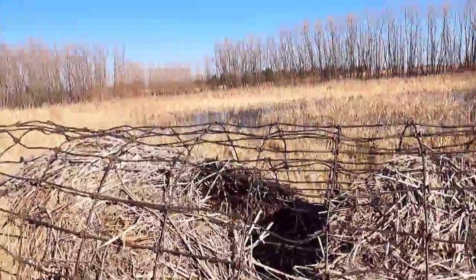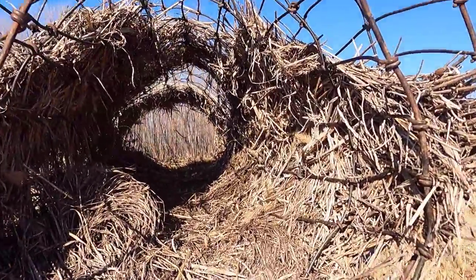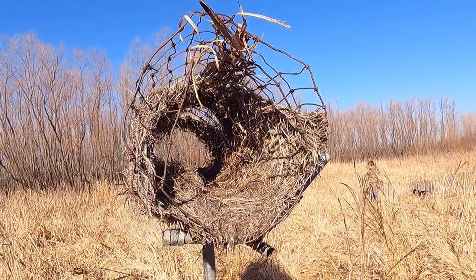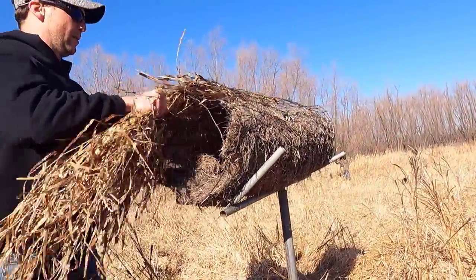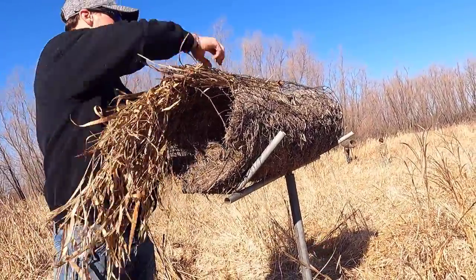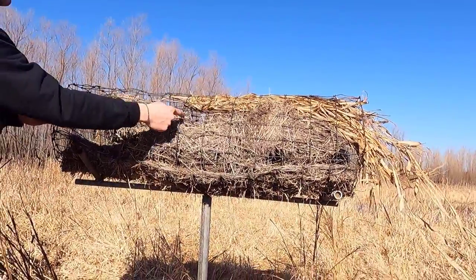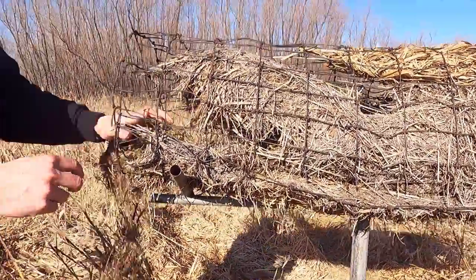This one needs to be freshened up a bit. I'm going to stuff a whole bunch of grass into it. Probably the right way would be to unroll it and start over, but that'd be a pain, so we'll just stuff it full again. There's a hole right in the middle — that's from where one nested in here in the past. There's a hole right in here from where they used the material inside to make their nest in the inside of the tube. We'll kind of clean that out a little bit and stuff it back in.